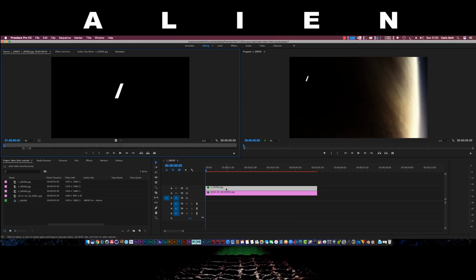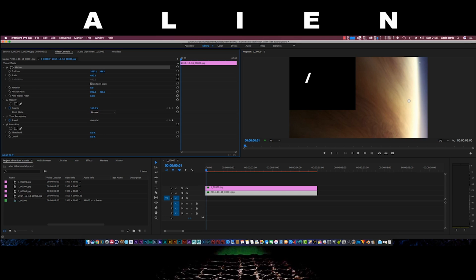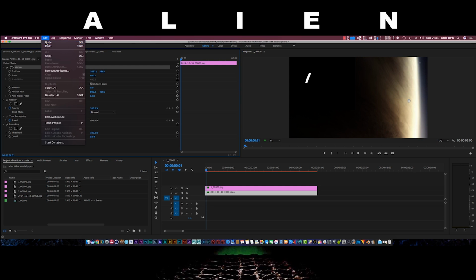This is our first letter, and as you can see now, we can play around with the scale and the position of our text. If you go to effects, you can play around with the threshold of the Luma key. You've got to be very careful, because then you end up seeing the black mask that we did when we created it. So let's drop that down. Let's get rid of that.